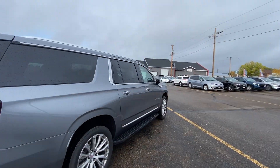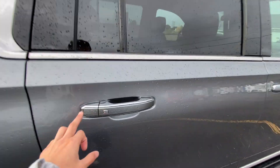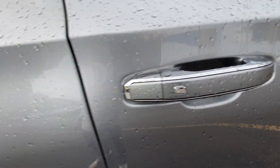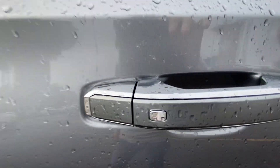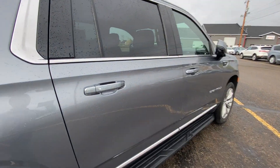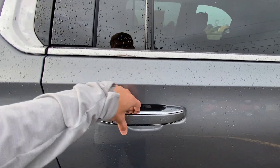It gives a really nice and sporty look to this Denali. Chrome trim going along the windows, the door handles, and the bottom of the doors as well. Proximity keys on all four of the handles — what that will allow you to do is, say your hands are full and you're unable to access the keys in your pocket, you can actually just put your hand in the handle and lock and unlock your vehicle.